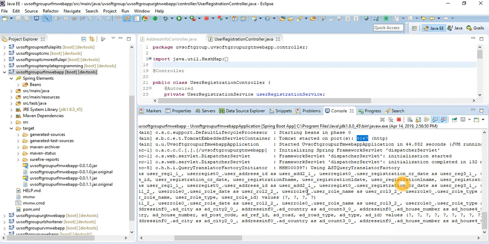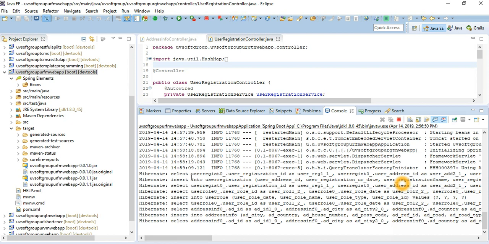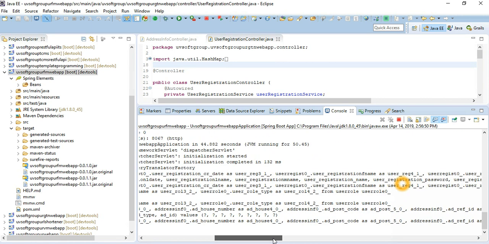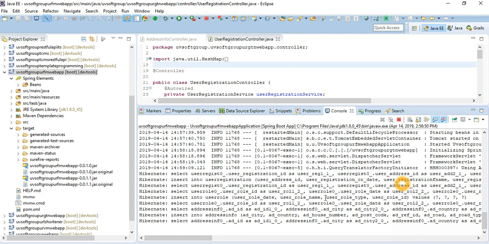You see that all the information, what I am doing, what interaction is done, is logged properly. So basically what I did, I selected all the users, all the user roles, and all the address information. If you do a CRUD operation, delete or update, it is automatically logged which interaction is done, depending on which information you would like to log or not. If a customer says this type of SQL syntax should not be generated or logged, in the console or in the log files, then you just comment it out in the application.properties file. We don't need the SQL syntax in the log file generated by Hibernate automatically. So you have more control with that.